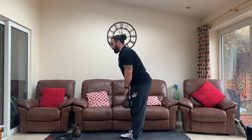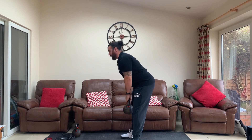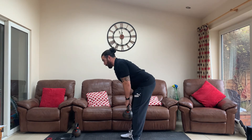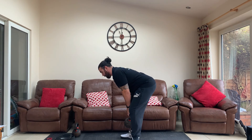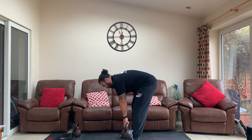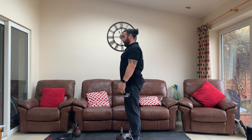You'll notice I'm stopping a little bit shy of the floor here, and that's to do with my flexibility more than anything. If I was more flexible I could go down pretty much all the way to the floor, but I'm just going to where I can feel a bit of a bite or pull in my hamstrings — this is about as far as I'd go. Because to get any further I'd have to either bend my knees and turn it into a squat, which we don't want, or arch my back, and we want to keep that nice straight back, chest out, shoulder blades back.